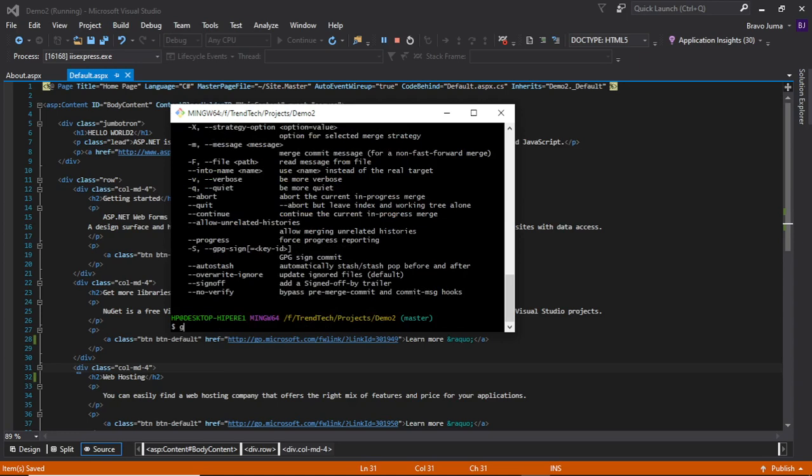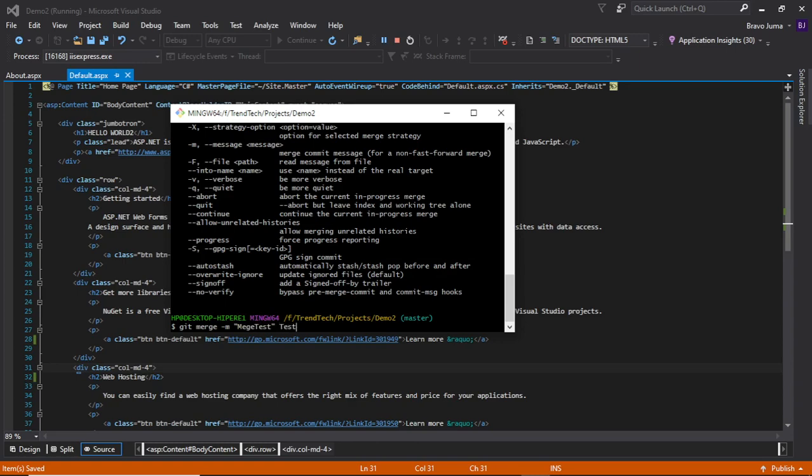So I can do it: git merge, then the message, then test.